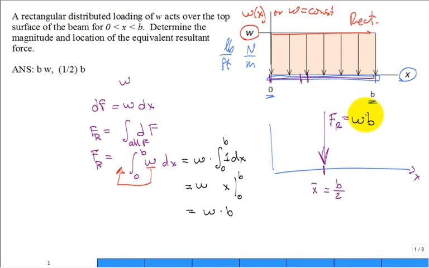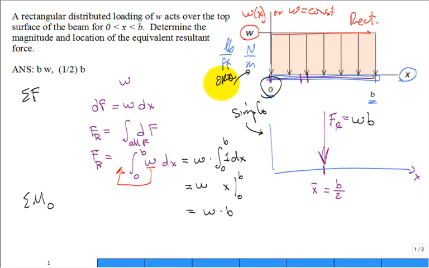We're going to do the same thing, exactly the same thing. But now somebody says this was the sum of the forces downward. That's the criteria. That single resultant force has to have the same net downward force on the system as the distributed load. Well, what about the sum of the moments about a particular point? Let's pick point O, the origin. That's convenient. So you say to yourself, I'm going to have this simple system, which is just one force at a particular location, and this is my original system, and they need to have the same tendency to make that beam want to rotate about point O.